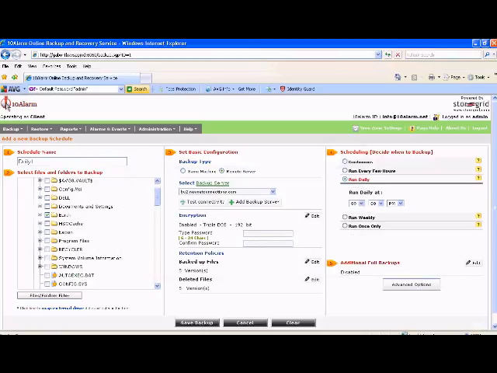Okay. The next part is to add a password to this backup schedule or backup set. Now, this is a very important part because the password is what encrypts your backup. You must remember your password no matter what happens, because it is the only way you'll be able to restore any data from the backup server.